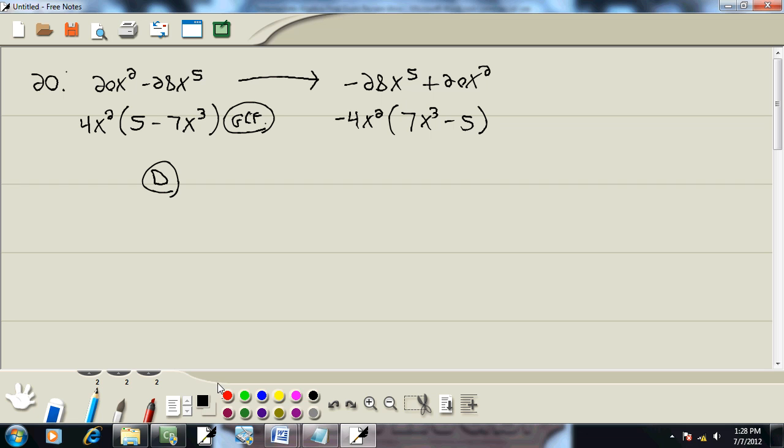Now, again, that's not the way that they worked it. They didn't care about standard form. They just dived right in, which is fine. But I wanted to point that out.